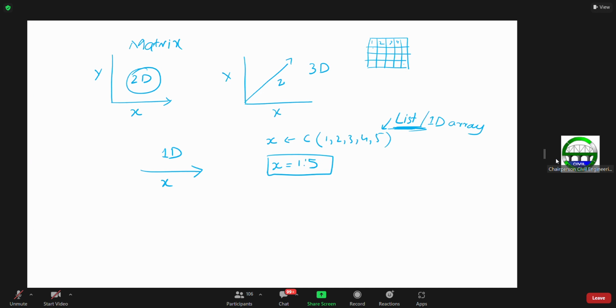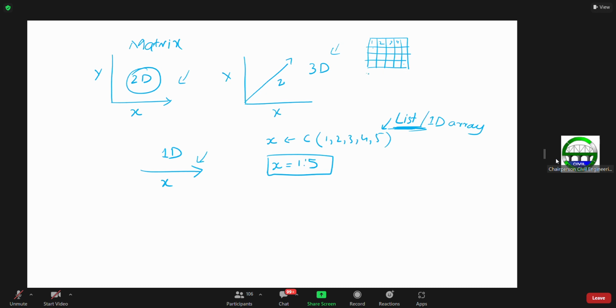So make sure whenever you play with a matrix, you should know the structure of the matrix. This is really important. First thing is that you should know the structure of your array. When I say array, I mean your 1D, 2D, and 3D. You should know where exactly you are.